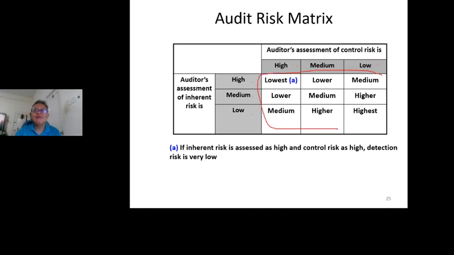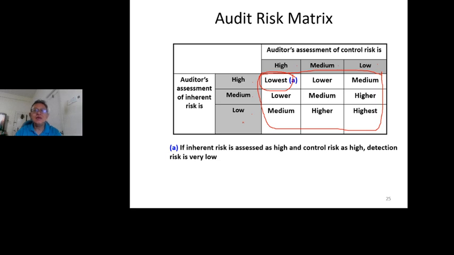These are all the levels of detection risk. To give you an example, if the inherent risk is high, and the auditor's assessment of internal control is also high risk. Maybe, as you compared just now, this transaction is for inventory, high risk, and internal control is also very low in inventory. There's no proper control in the warehouse. So the auditor will have to gather more evidence in auditing the warehouse. That's why they have the lowest detection risk. They gather more evidence, so they will be able to detect more.